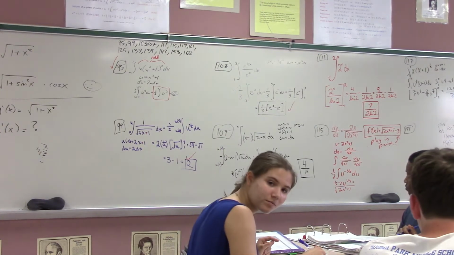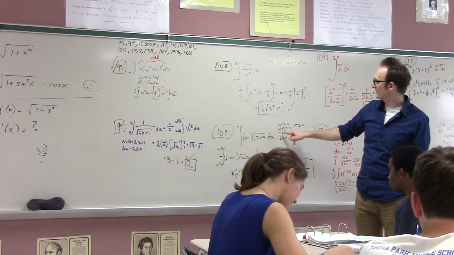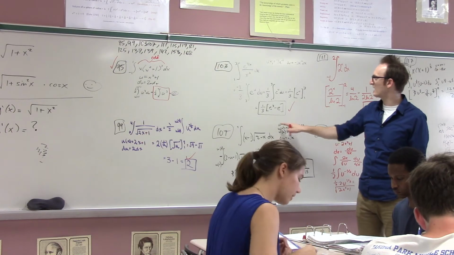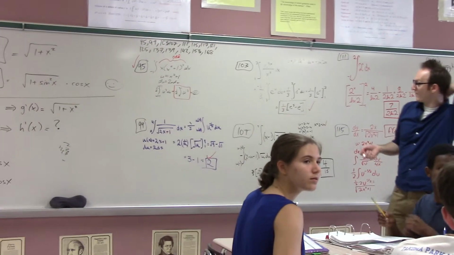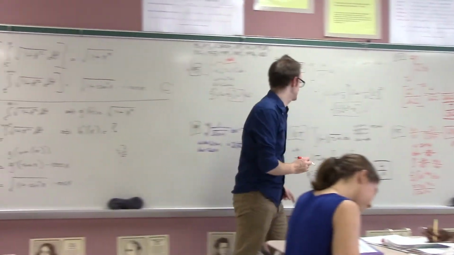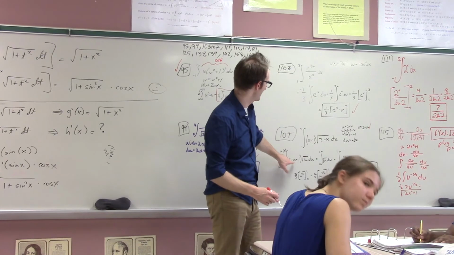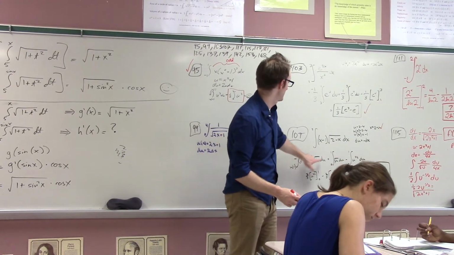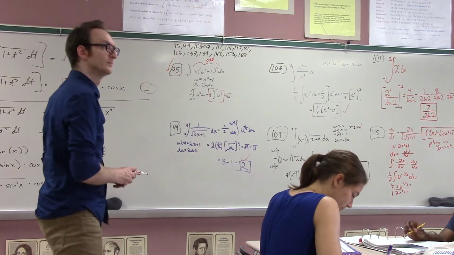107 was a little bit harder. I think these problems are kind of hard. If we let u be 2 minus x, then du is negative dx, and then you can solve for x: x is 2 minus u. So then you go back in and say, in place of x minus 1, I can write 2 minus u minus 1. Put a negative in there, and then that root 2 minus x becomes root u. Everyone see what this person did?